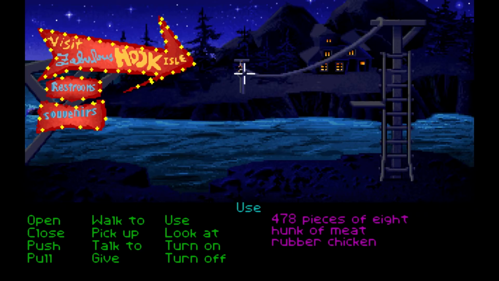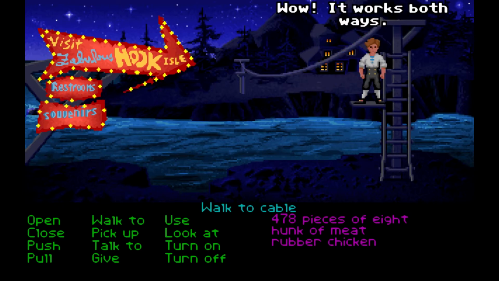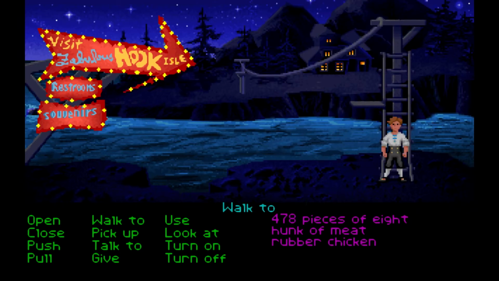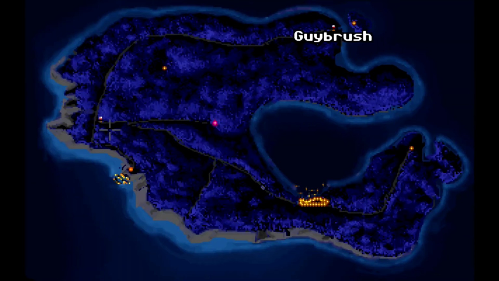So I guess we didn't have what we needed. Wow, it works both ways. That's some chicken. Okay, so we got the money. We got the chicken. Go back to the path. Guybrush, bloodthirsty pirate. Oh, can we meet him? Oh, he's gone. Bloodthirsty pirate. We have to get past the troll. We're gonna go back to town where I did the clearing.